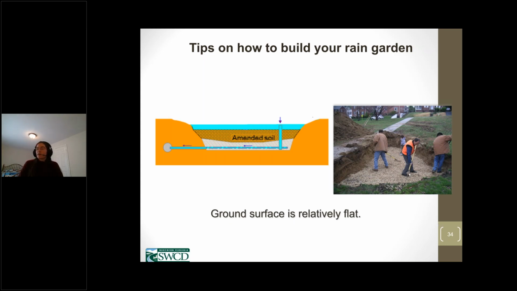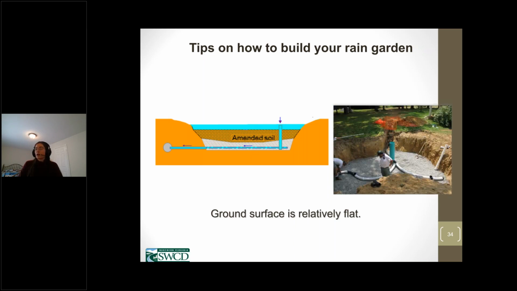Again, a flat area. This rain garden schematic is showing an under drain with a gravel layer at the bottom. So for a homeowner scale, this isn't typically needed, but again, if you don't have well draining soils from that infiltration test, but you still really want to have a rain garden, there are some of these extra steps that you can take to divert the water away. And again, showing the more complex layers of the gravel and that under drain pipe that's going in.